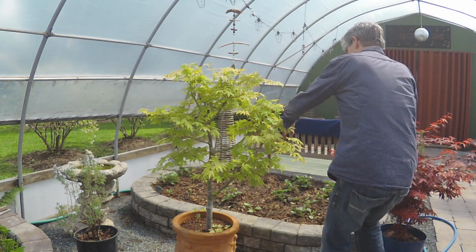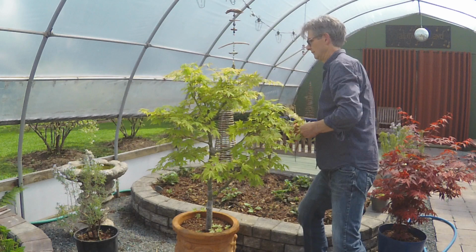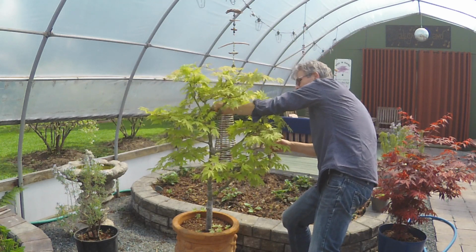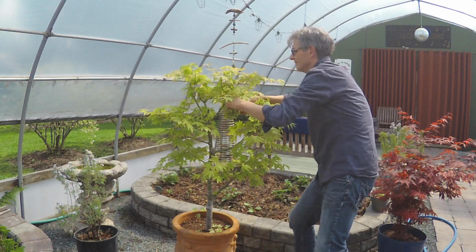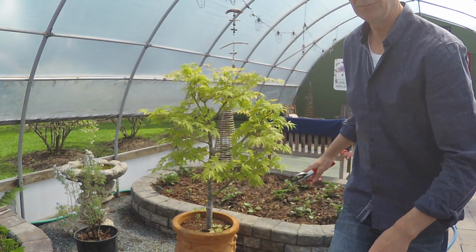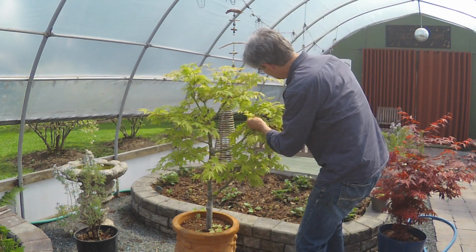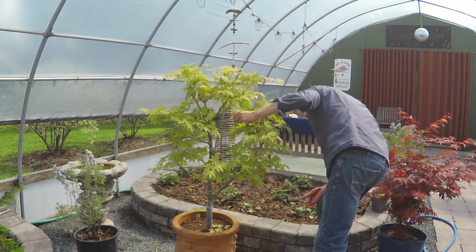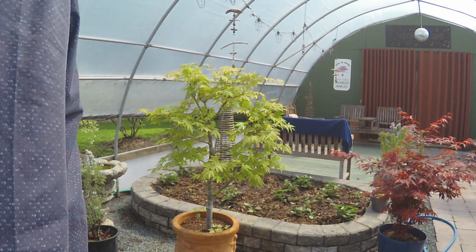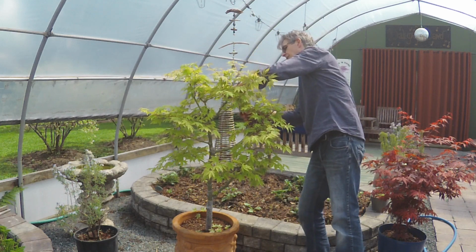One quick peek. Bit more on the upper top here. Just a little bit crowded. I want that air to flow through. Almost there. One more look from both sides. One on the back that you can't see. It's just sticking out a little too far.